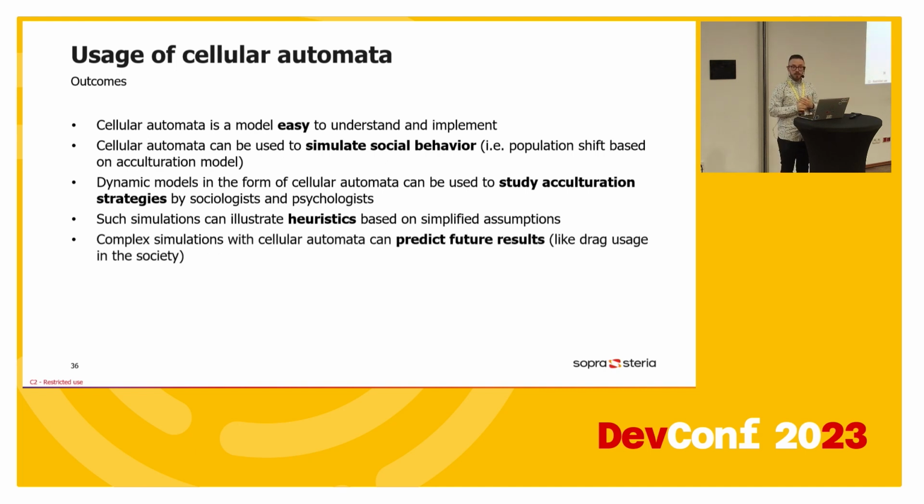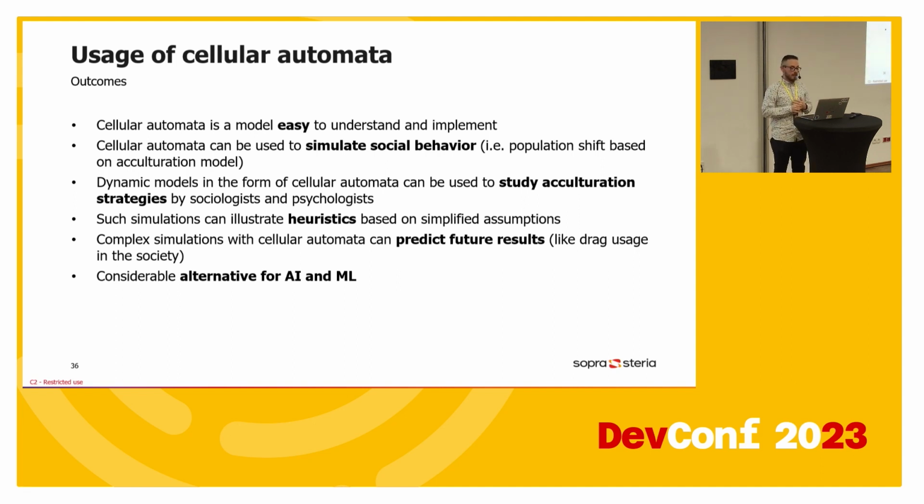I showed you as well with the research about illegal drug consumption that you can use this model as well to predict the result. So you can as well think about planning, like for example in Washington state, you can plan what kind of actions you need to take to decrease or increase, depending on the aim, the drug consumption in the area.